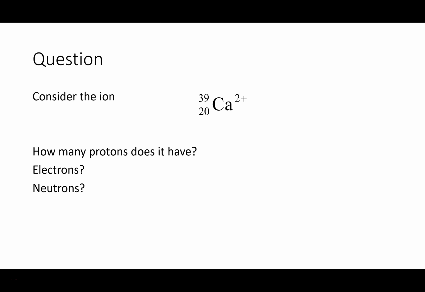This one's a little bit different. Ca stands for calcium. For this one, it's not neutral, so I'm going to have to do something a little more interesting with the electrons. This is consistent with what we've been talking about. It's a 2A, so you would put a +2 over there, meaning the charge it forms when it loses 2 electrons. So protons, we can pick off 20. Electrons now has to be 2 less than that, so 20 minus 2 is 18. Neutrons we get by taking the big number, subtracting the little number, because that 39 is protons plus neutrons, and the 20 is protons. So we get 19.